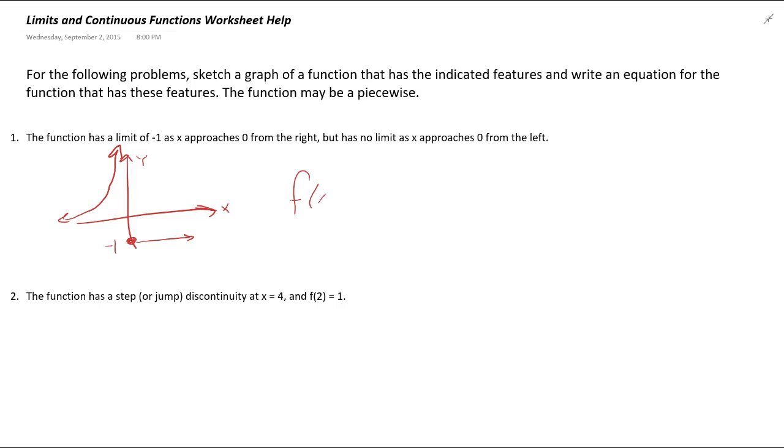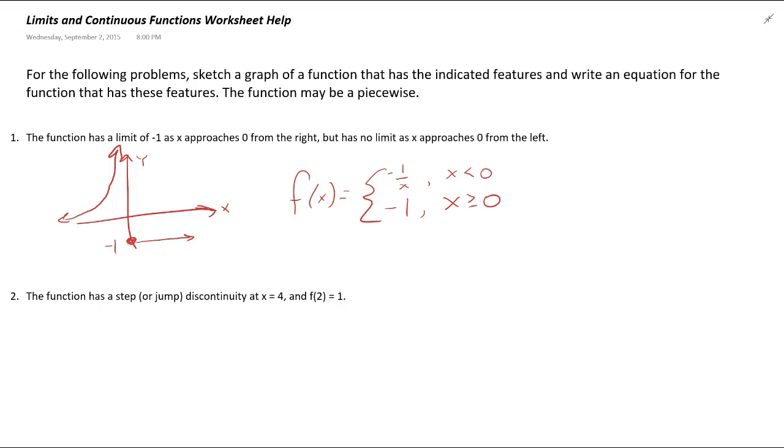So what does the function look like for this? I'm going to create a piecewise definition here. I'm going to start with x greater than or equal to 0, because that's the easy part. That output will always be -1, and that's for this piece of the function right here. For this piece, I'm going to specify the domain as x less than 0, and I happen to know that that graph, or one just like it, can be created with this function, the opposite of 1 over x. And that's all we need for the first one.